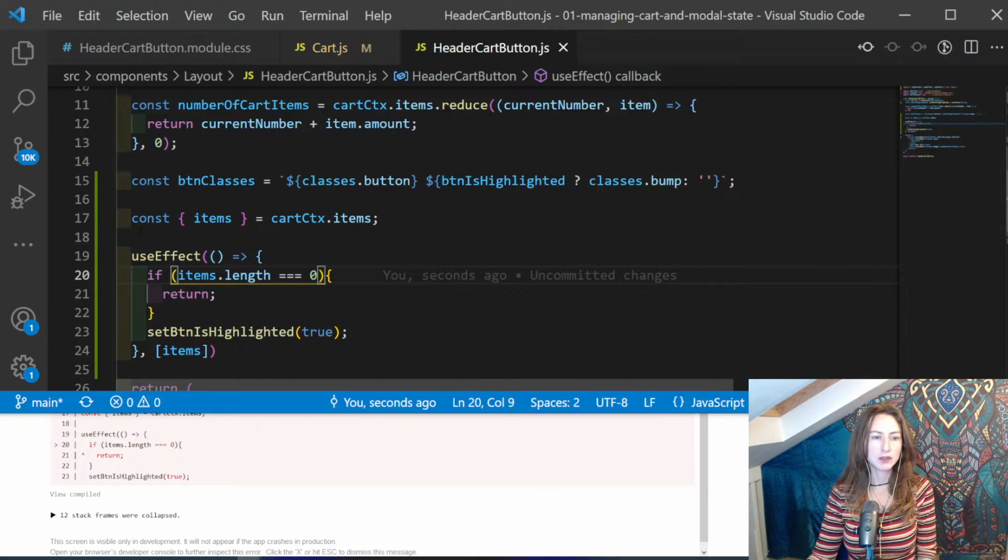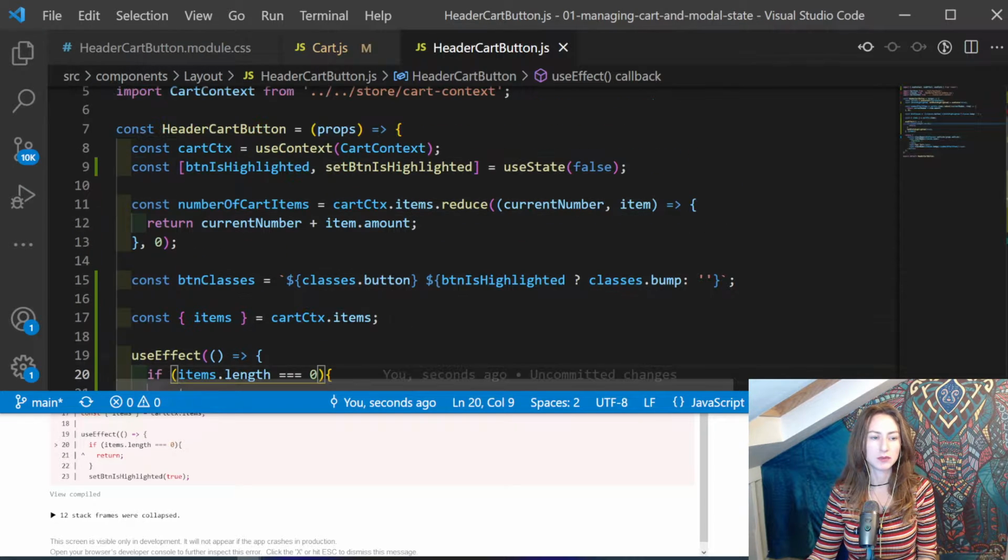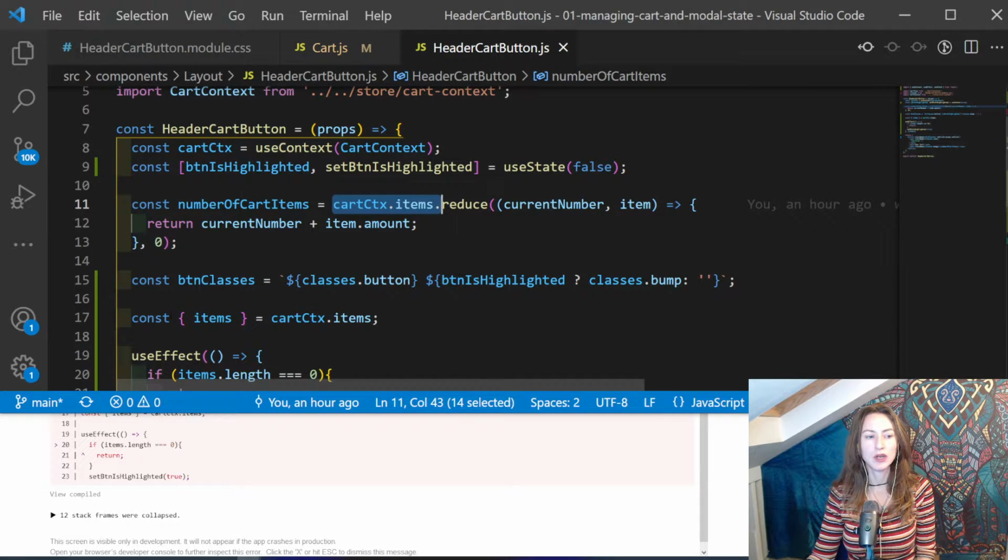Cool. And because we have this new items constant declared, there are other places we can use this. So here we have cart context dot items, but as you hopefully know by now, or if not, it doesn't matter, everything is learning. You pick these things up as you go along. I really need to stop saying, oh, hopefully you know this, because you don't know anything until you've been told it or you've learned it. So if this is new information, great, here's a new piece of information.